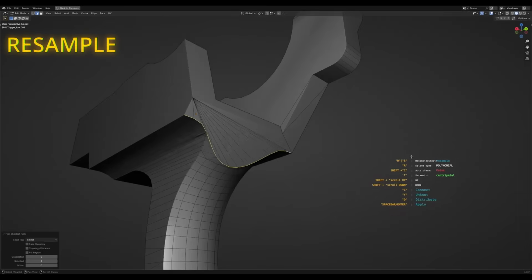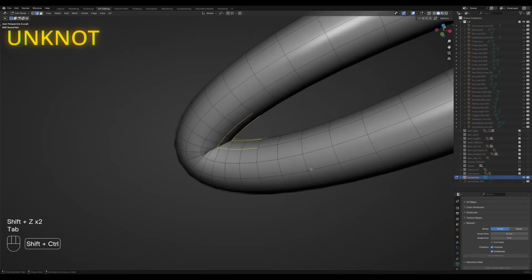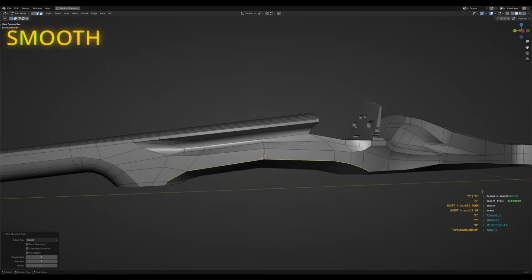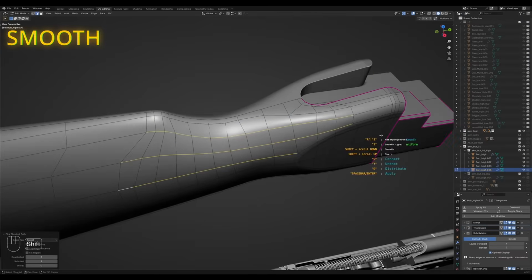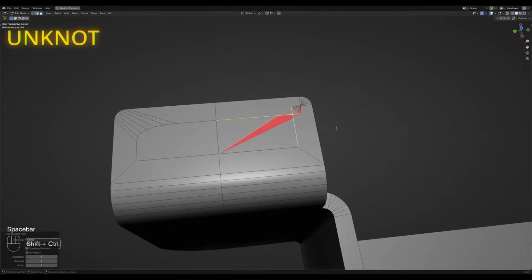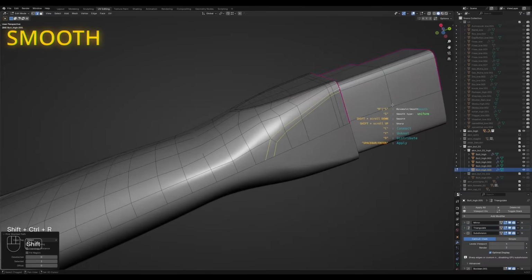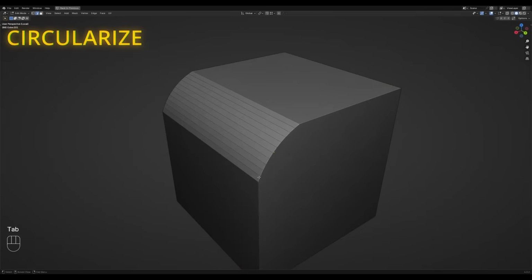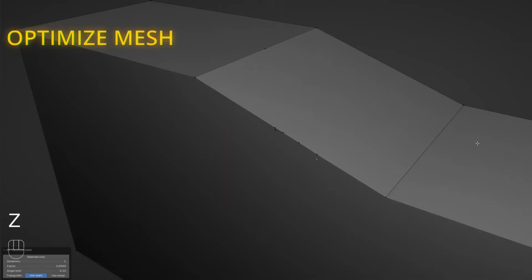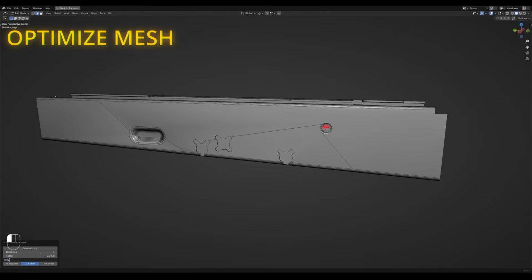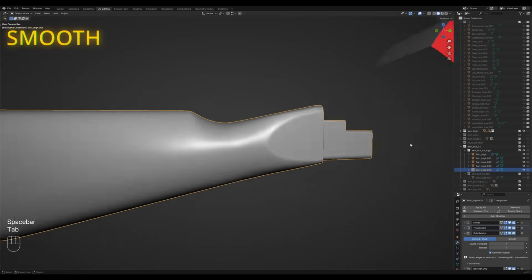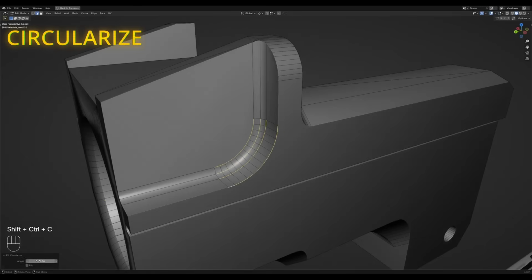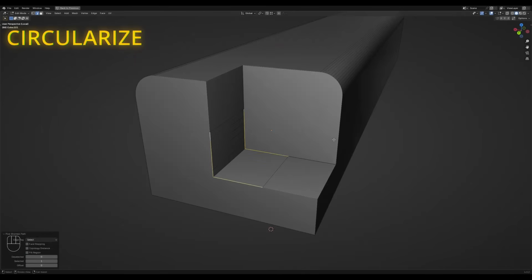You've got a few interpolated methods to choose from: Akima, Cut More RAM, and Polynomial. They can help smooth things out, or reduce poly count while keeping the overall shape pretty much the same. For example, a knot redistributes points along splines and smooth softens mesh areas, and distribute evens out vertex spacing. You can connect loops, circulate edge flows, and use optimized mesh to clean up zero area faces and stray vertices. To be honest, this is not fully suited for closed edge loops, like cylinders and stuff, but you can still handle those with a combo of resample and circularize if you know the arch angle.